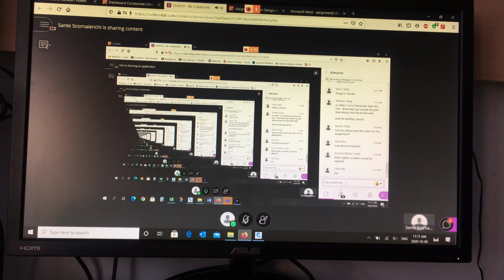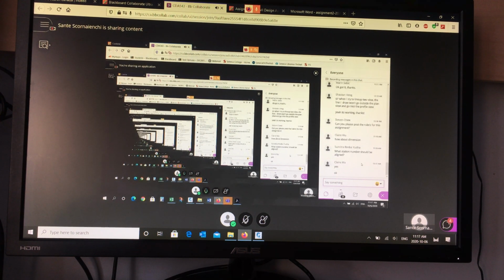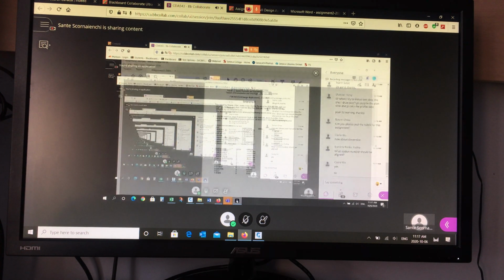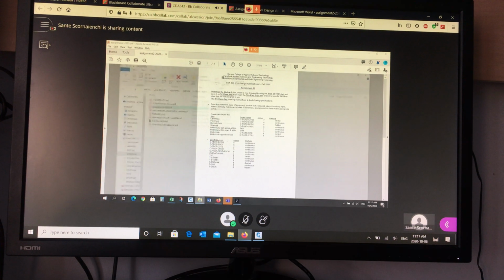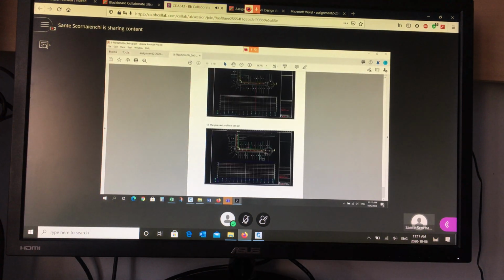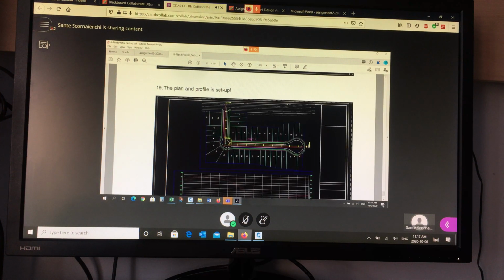Sumitra, what station number should be aligned? Depends. So when you create the view, I only go to the PDF page. Let me go to the plant profile setup. It depends on which site you got. So when you look at your profile, once you rotate the view, any station that's on the horizontal part of the road in the view can be used. So any one of these stations can be used. So I can't answer your question. It depends on which street you have, right?